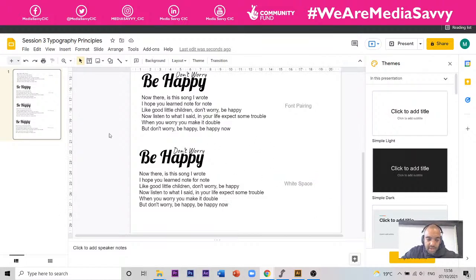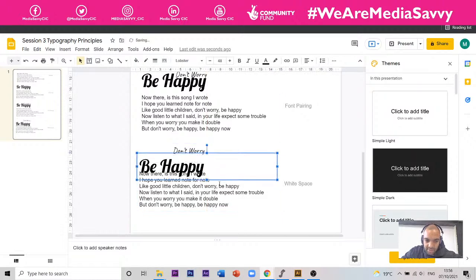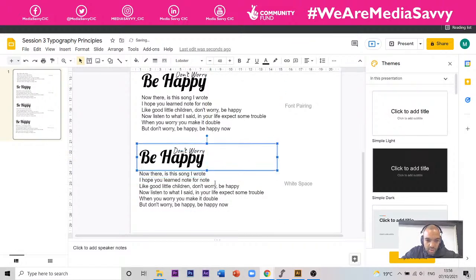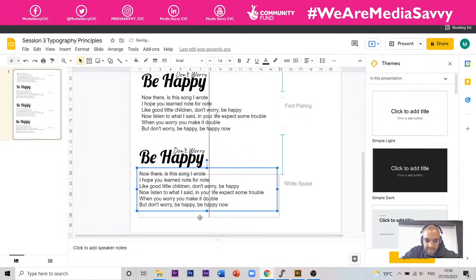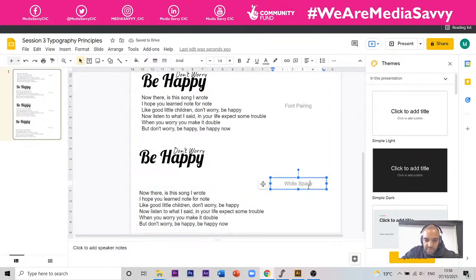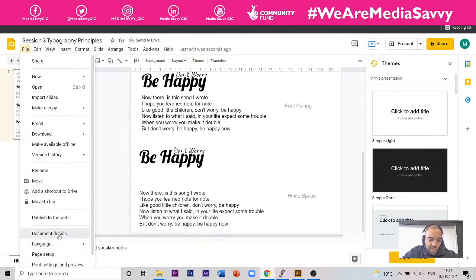So one key element to typography is the layout of text, and this is really key as well. You might have a really cool bit of text, bit of font, but if it's used in the wrong way, it doesn't really matter, does it? It's still not going to look that interesting.